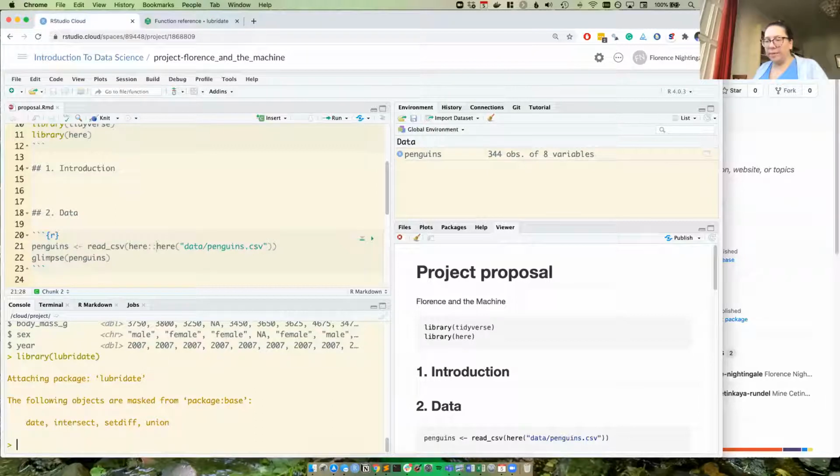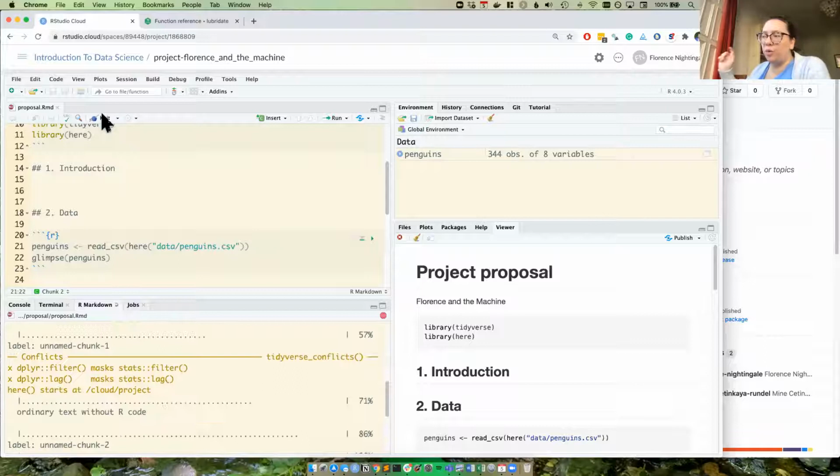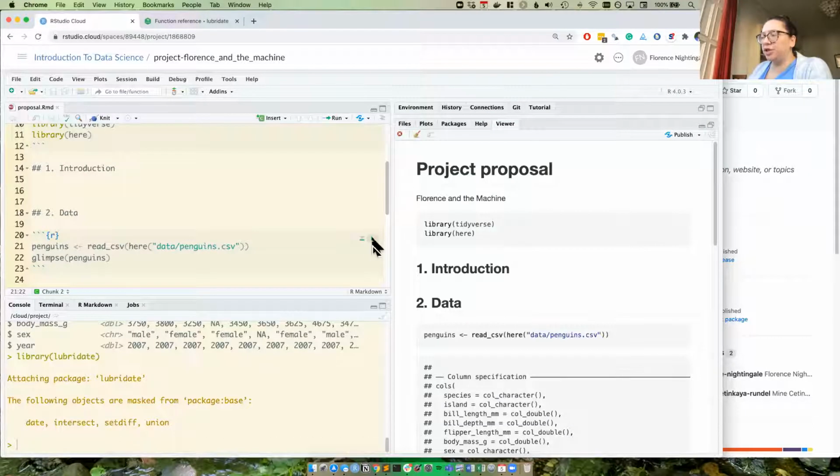Yeah, okay. Then you don't have to worry about it. Never mind me. So you can use it this way or you can just do this and it's fine. This way, your code will work whether you just run the particular chunk or you knit your document. So I would recommend that as a solution for that.